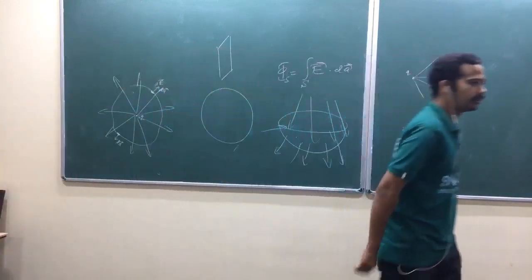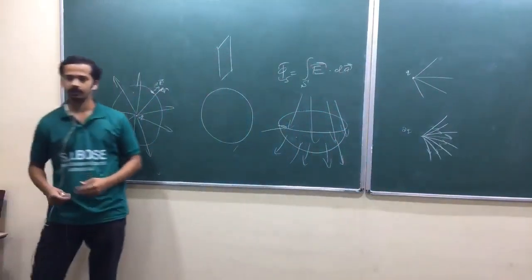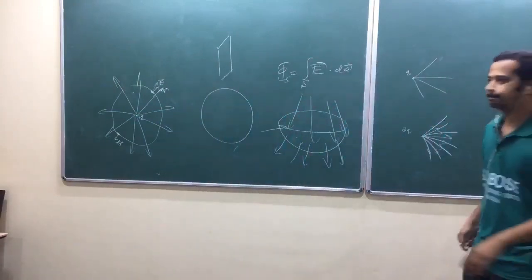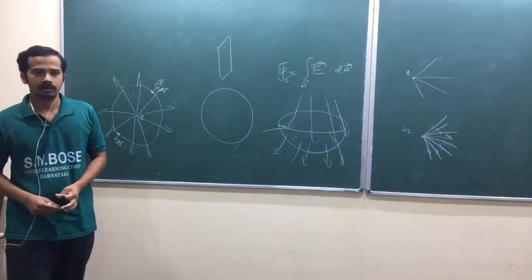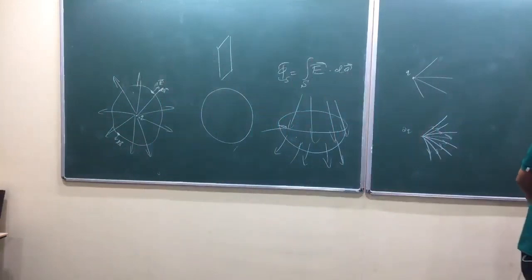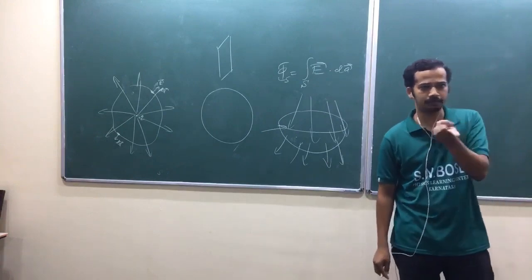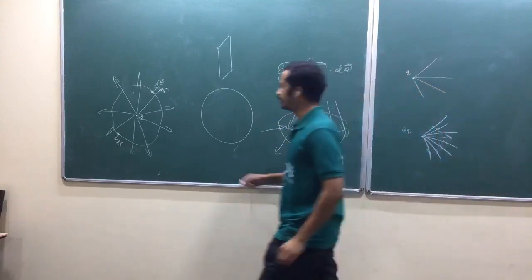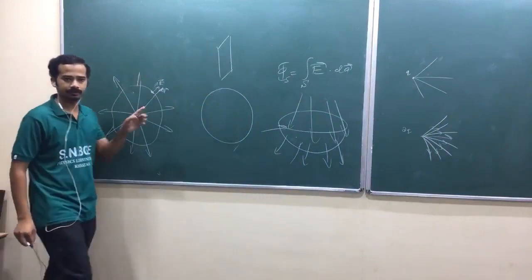So choosing the dA vector outward from the region of a closed surface, and that dA vector should be perpendicular to that patch. Again, for any surface you have two perpendiculars. That is our choice. For any patch you have two perpendiculars. One is like this, the other is inward. You heard the sentence?